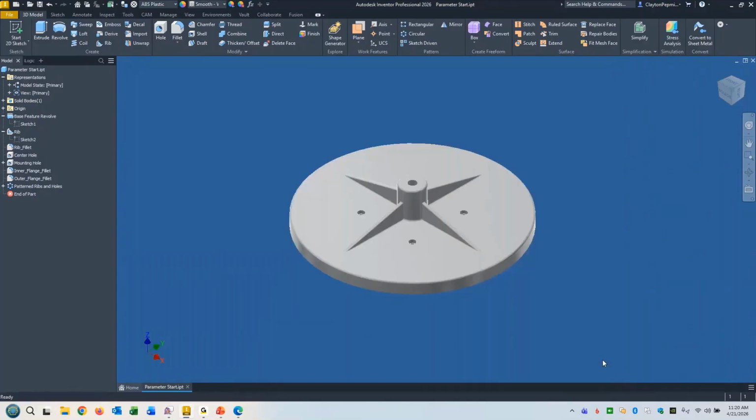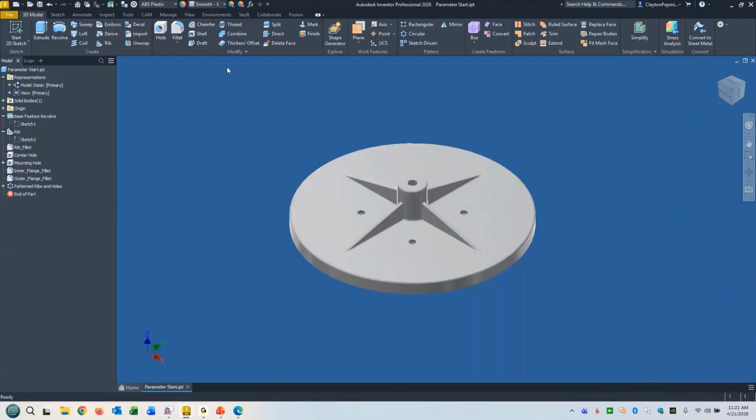And everything's working fine. So again, don't be afraid to put a little bit of math into your parts. Now, we've got the ribs sticking out. What about the holes? We've got all this flange space out here. It'd be nice to move those holes out, basically in respect to the ribs. So I'm going to look at the holes and see, what do I need to do to expand them out a little bit?